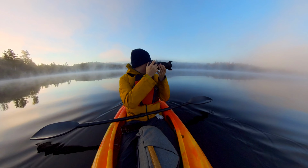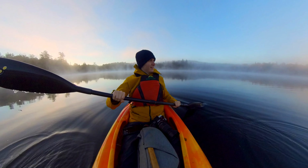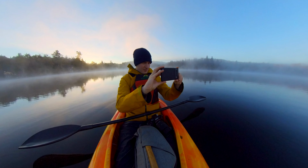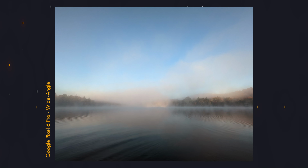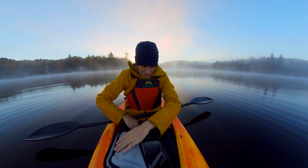Look at this weird light that's coming out. So let's try to get a picture of that. Yeah, this is super weird. It's like if the lake was lighting up on fire too. Let's check with my phone. So I'm checking with my phone right here if it would be worth getting out the wide angle lens. Take a little picture here. Yeah, the clouds are looking pretty nice, so I think it's going to be worth taking out right here. My wide angle lens again, so another lens switch.